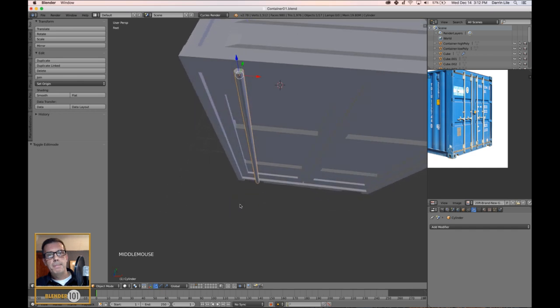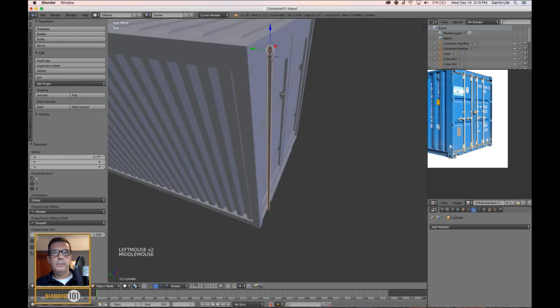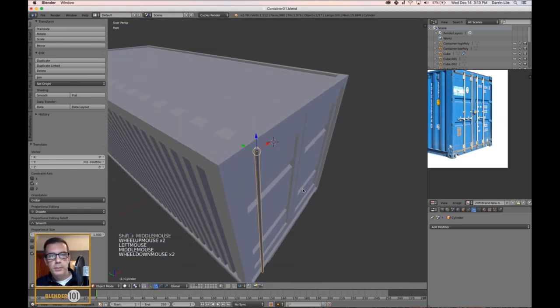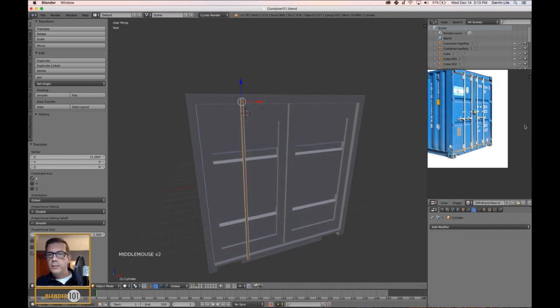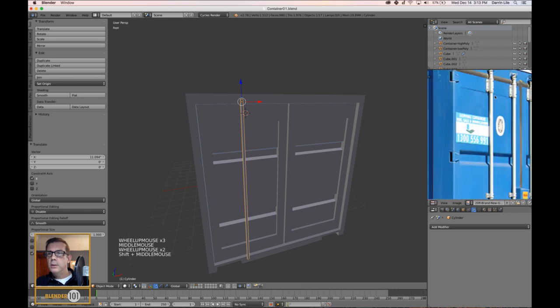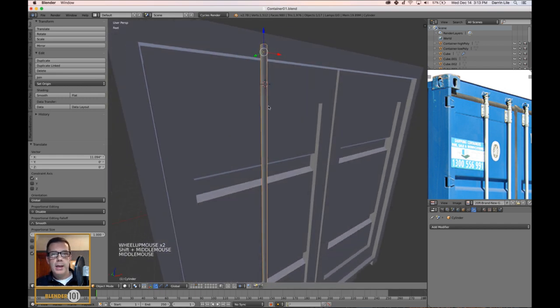So now, let's go ahead and work on these things here. Looks like we just need to make one of them and duplicate and then mirror them over here. So let's see. It looks like... Let me put the cursor right here. Bring in a cylinder. And there goes the construction.